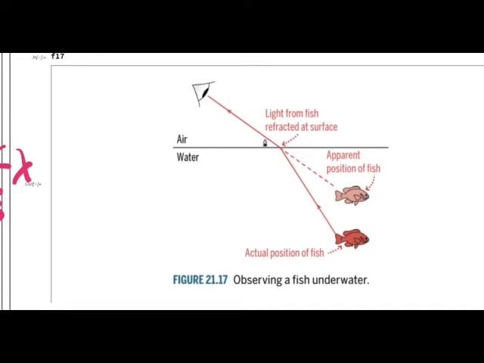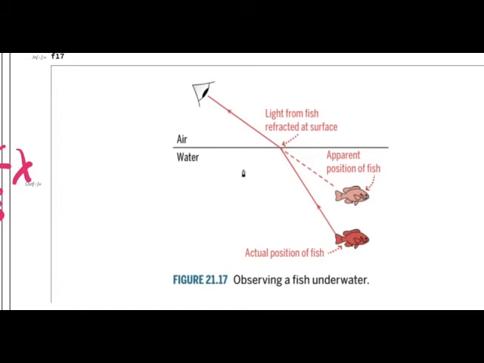You know, if you imagine, your brain can't do Snell's law while you're looking under the surface of the water. Your brain is just going to interpret the direction of that light as being the direction of the source. And your brain is going to say the source is about here. So when you observe a fish underwater, the fish appears to be closer to the surface than it really is. That's an example of refraction.